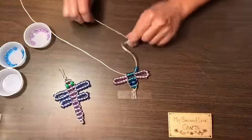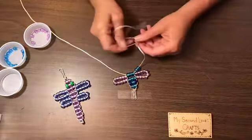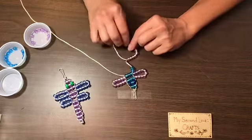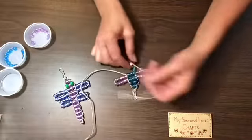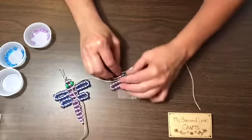And make our loop for our wing down here. There we go. So again, I'm going to move this other cord out of the way and scoot these together. And there is our second wing.